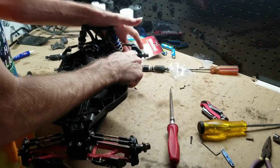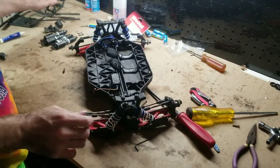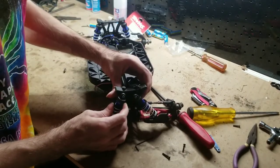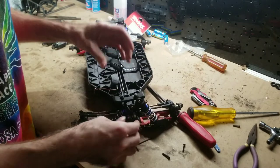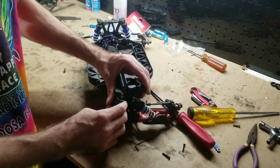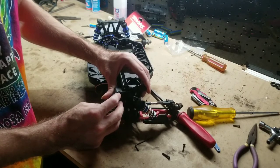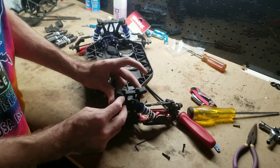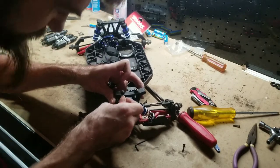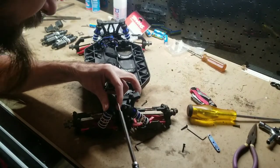Those actually feel really good. I like that. Okay, so speaking of shocks, I'm not an expert on this, nor do I remember all the details, but I do believe moving them further in does something with the geometry and makes them feel stiffer. I think. I don't remember, but we're going to run them all the way in, on the very inside hole on the shock tower. If I don't like it for some reason, or it causes some type of problem, then I'll change it later on, but that's how we're going to run them for now.